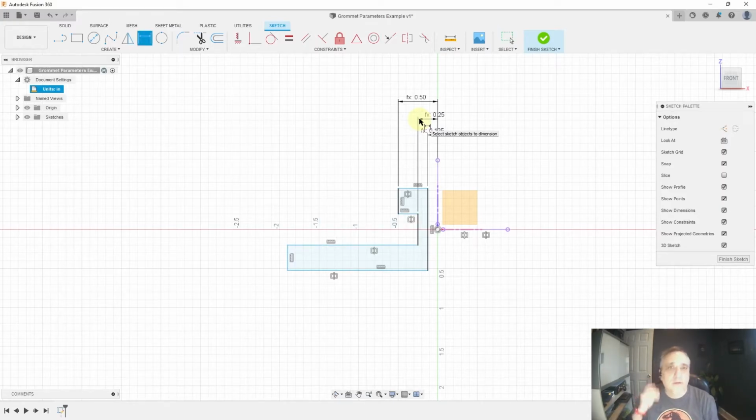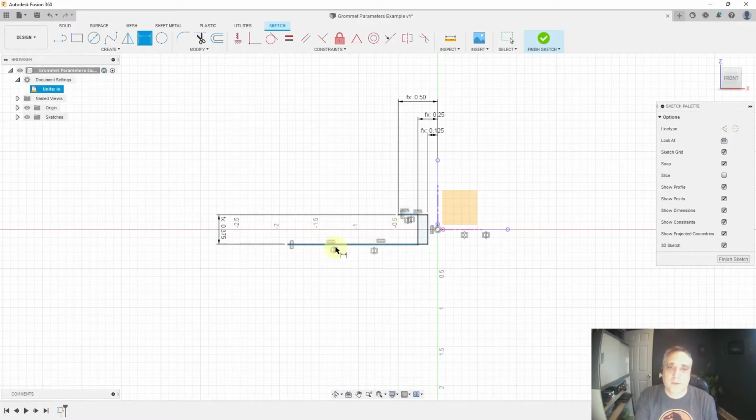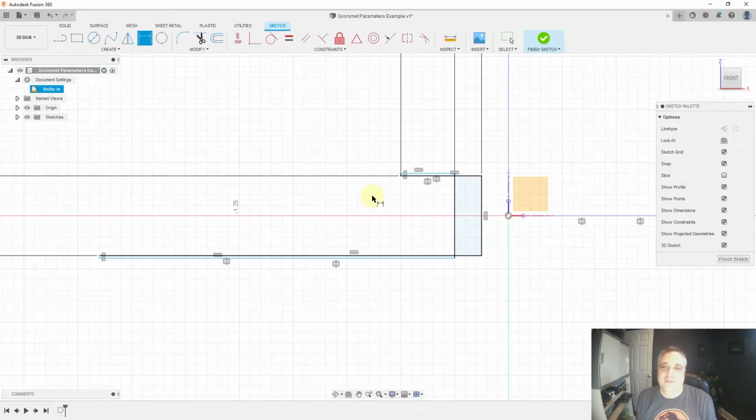And then we need to set our overall height, which was height. Let's see if we can get that again. And you're like, oh my gosh, it's looking crazy. What's happened? Don't worry, we're okay.